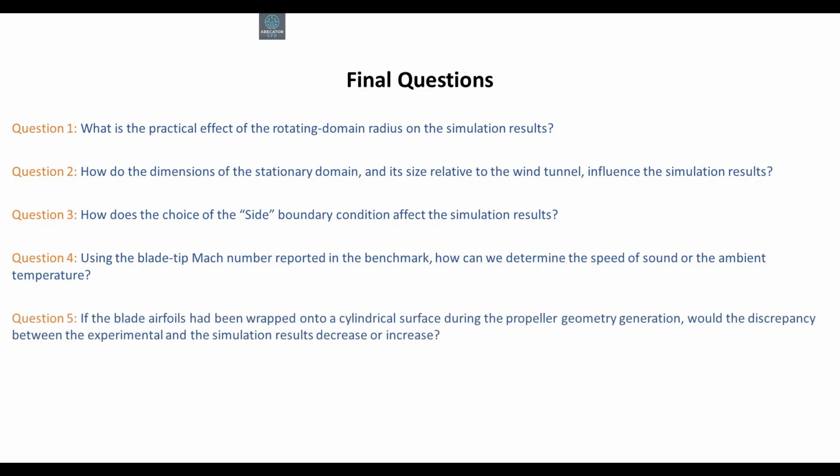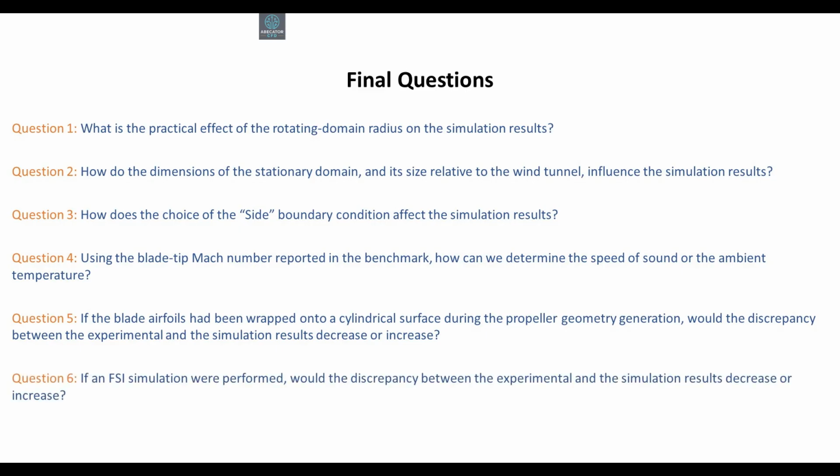Question 5. If the blade airfoils had been wrapped onto a cylindrical surface during the propeller geometry generation, would the discrepancy between the experimental and the simulation results decrease or increase? Question 6. If an FSI simulation were performed, would the discrepancy between the experimental and the simulation results decrease or increase?